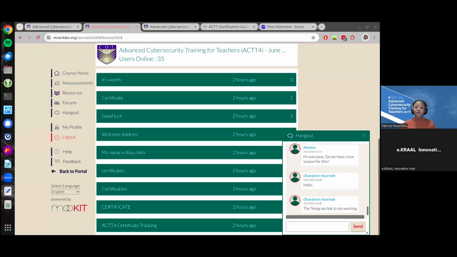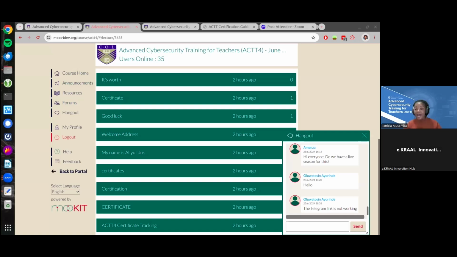So this is a group that we'll just be using to answer some of the questions that you have. You can have group discussions there. You can have a recap of the different things that you're learning, how you're applying it, your own experiences as teachers in your own environment. It's a really lovely space where you're able to interact and to share your own experiences in regards to cybersecurity and the education sector, and also the course content that you are interacting with during the week.